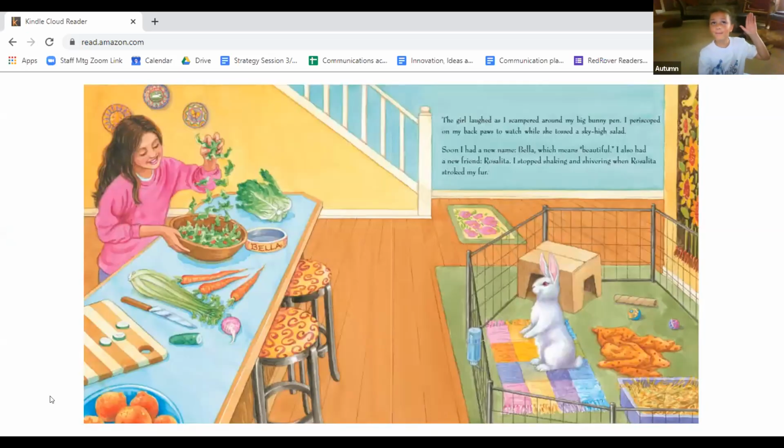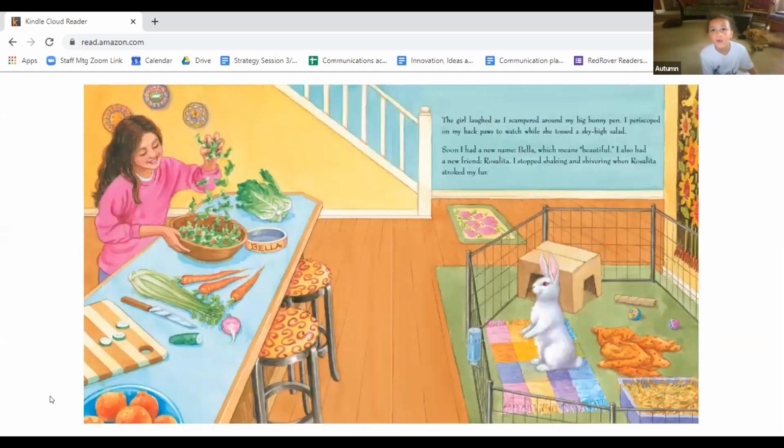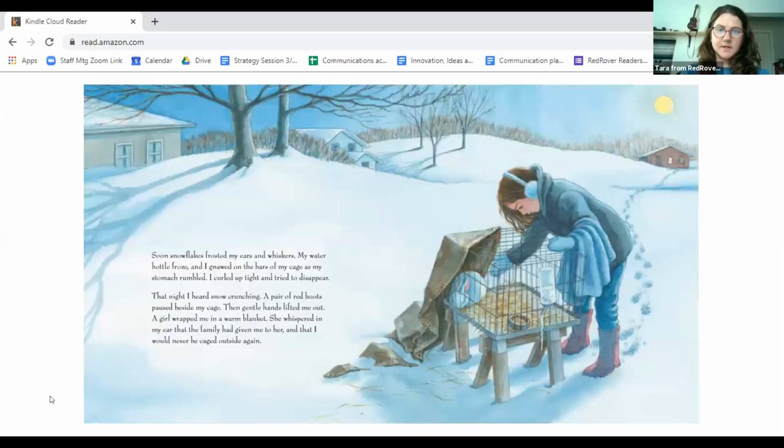Autumn, did you have an idea? So what's the difference between this picture and this picture? The bunny is inside and having fun, and in the other picture, outside, he had nothing to do, so he was just sad. But when they took him inside, he had so much stuff to do in his little cage.